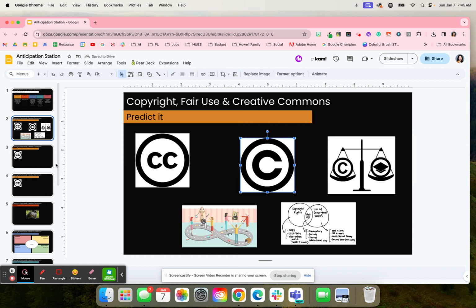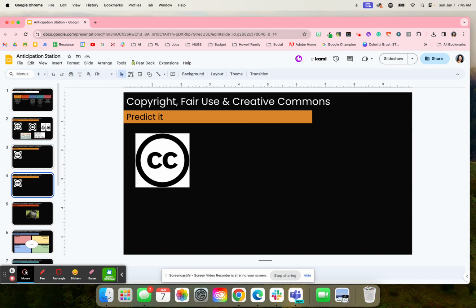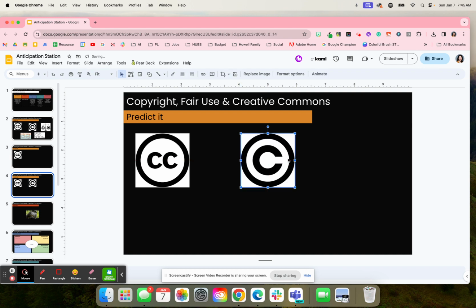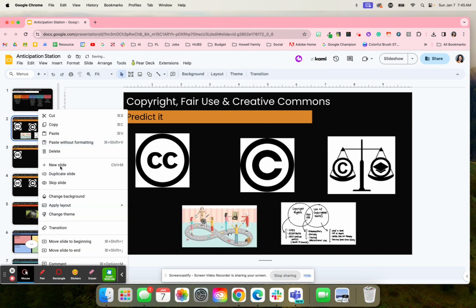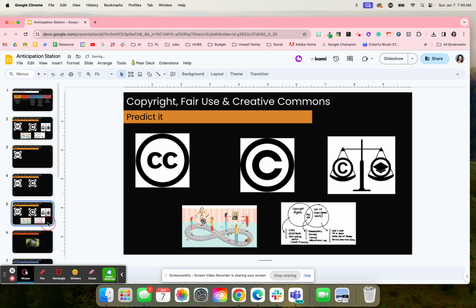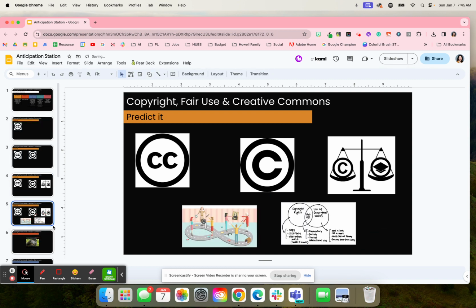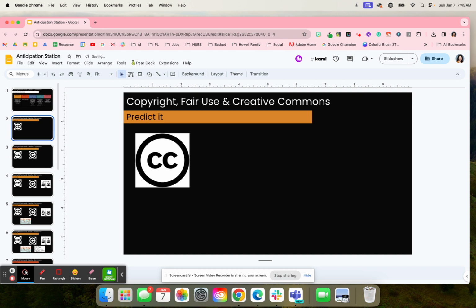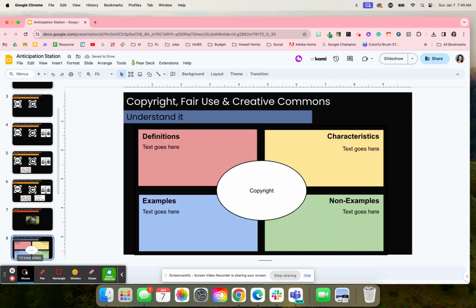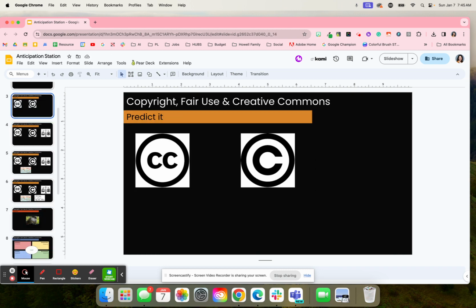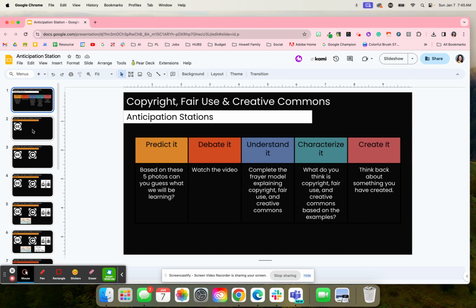So again, I could start off with this one image, have the students talk and think, and then they get another piece of the image, and now they have to make a stronger response about what it is that they're about to be learning. And then they get a third one, and then maybe the fourth, and they would get that final piece at the very end. So again, they're getting more images as this takes place. They're talking about what they know about it from their prior knowledge.